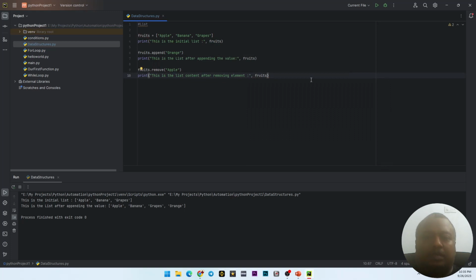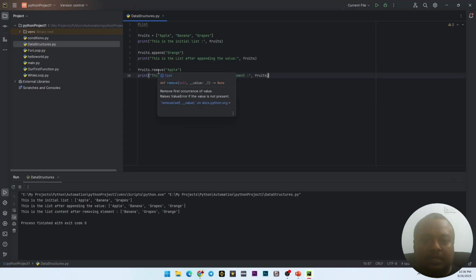Right. We'll run this again. Now you can see our original list contained apple, banana, grapes. Then on the second part we appended a new value, orange, and on the third one we removed apple from the list, so it only prints banana, grapes, and orange.